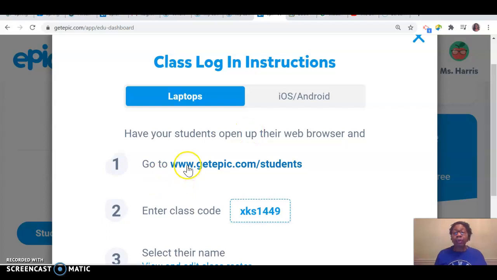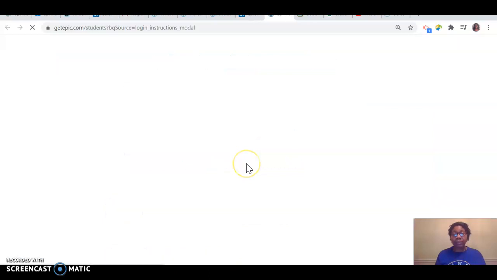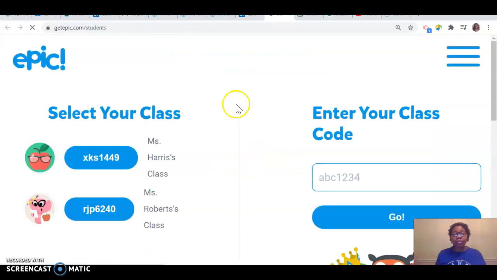For those of you who already have an Epic actual login through other classes, all you're going to do then is just go to your Epic the way you go to your normal reading class or teacher's class, and then you find Miss Harris's name. You click on my class or enter my code here, and that should get you in. For those who don't have that, you click on here and you go here and you put in Miss Harris's code.